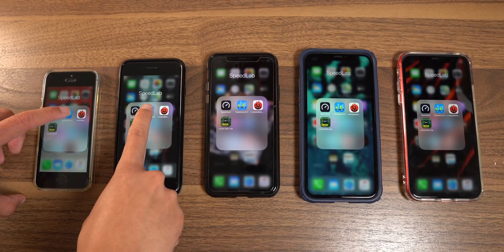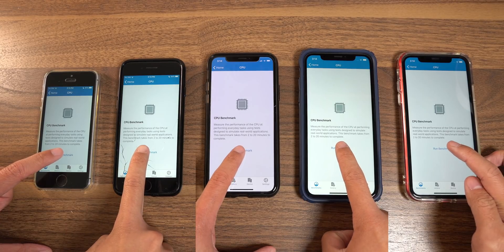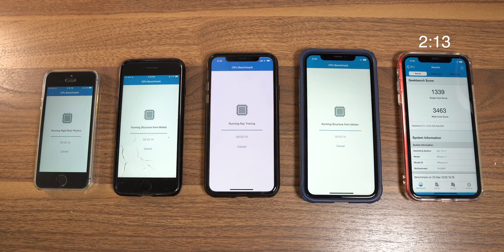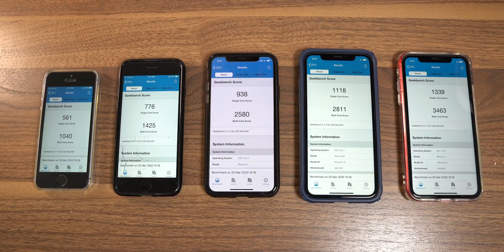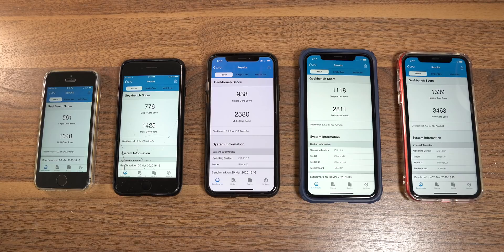Next up, let's test the CPU speed inside Geekbench 5. This tool measures raw processing power — the higher the score, the better — and this is what you'll see in your day-to-day performance: how snappy your phone feels, how quickly it opens apps. The iPhone 11 finished first, followed by the XR and the iPhone 7. The iPhone X lagged a bit, and the A9 showed its age, finishing last. It is normal to see Apple processors double in CPU performance every two years, which is exactly what happened between the A9 and A11. However, the Bionic series — A11, A12, A13 — did not follow that same doubling pattern. Based on that pattern, the iPhone 11's multicore score should be around 5,000 rather than what it actually is.